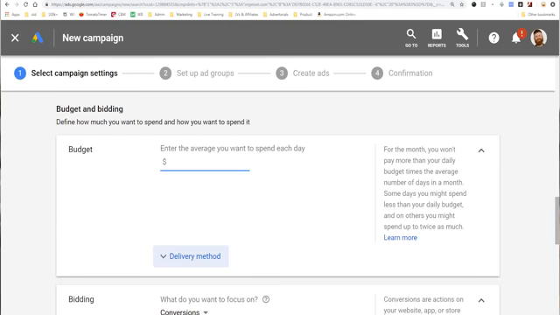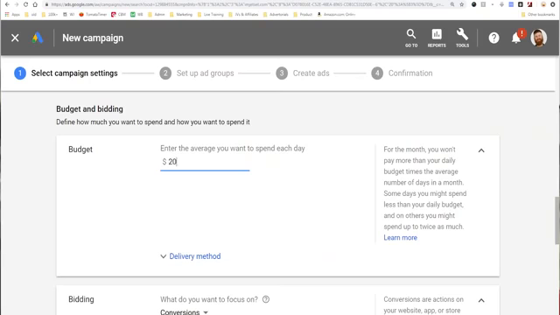Now, generally speaking, you can just say, oh, I want to spend $100 a day. I wouldn't recommend spending anything less than $20 a day if you're going on Google, because you won't get much traffic. There's millions of people advertising on Google, and it's hard to work with the way Google's algorithm thinks to serve ads. They're looking over all of their millions of people who are advertising, and if your budget is set below $20, it doesn't work as well. So we'll just set $20.